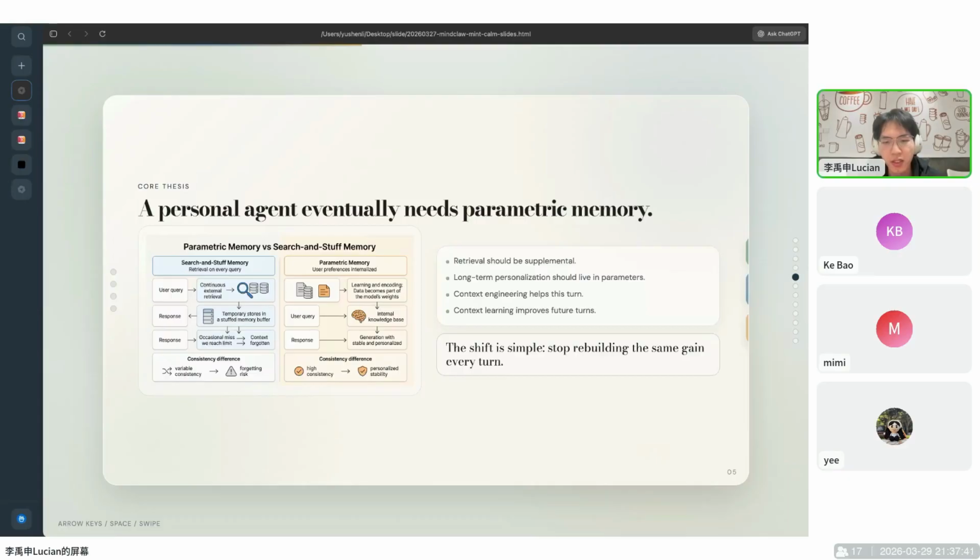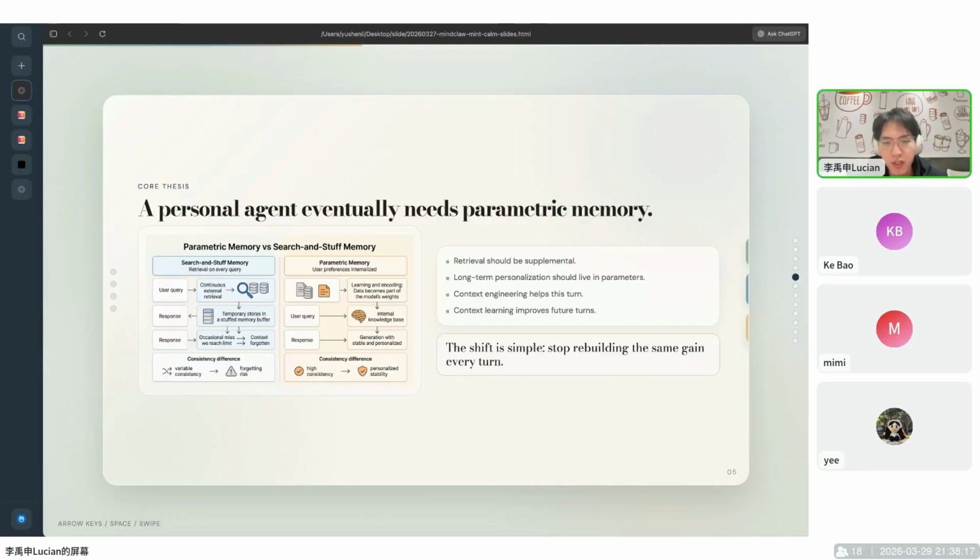This is the difference between context engineering and context learning. Context engineering helps the model do better on this turn. Context learning helps the model become better on future turns. That is a very important distinction. So this is our theory. It's not just about one good response.